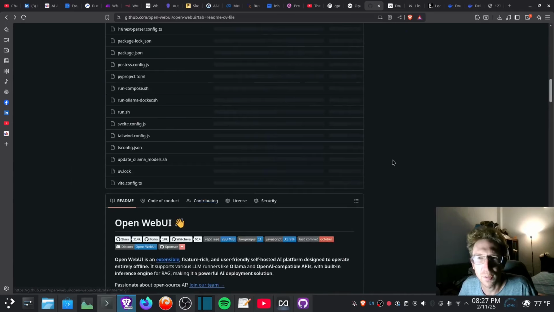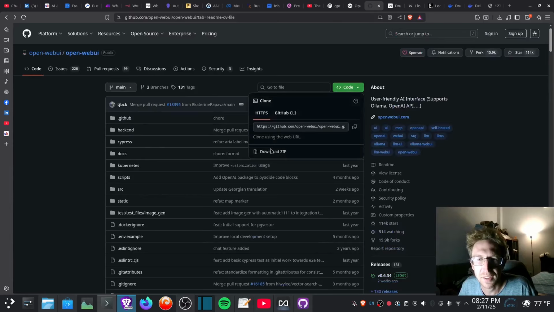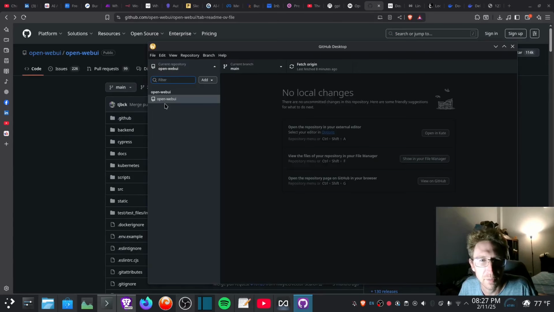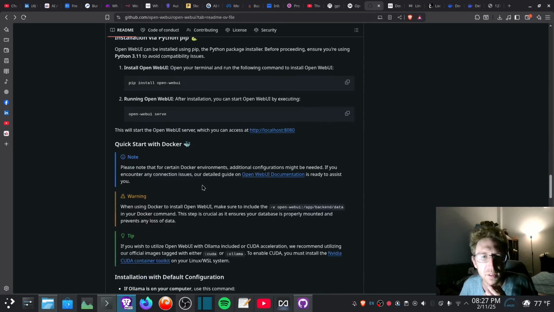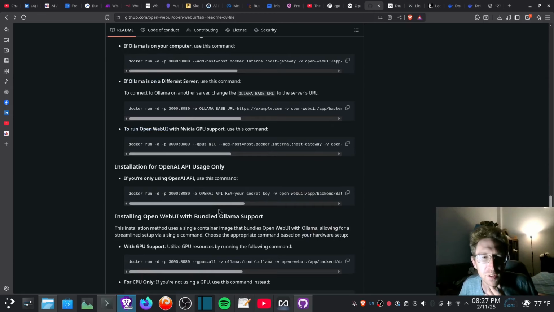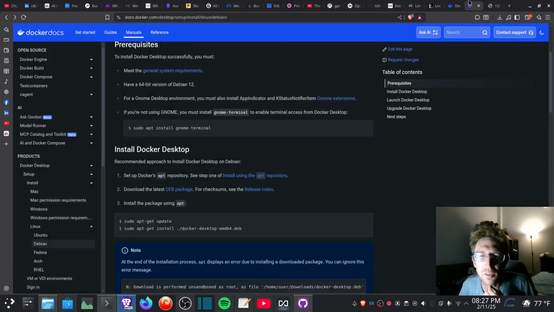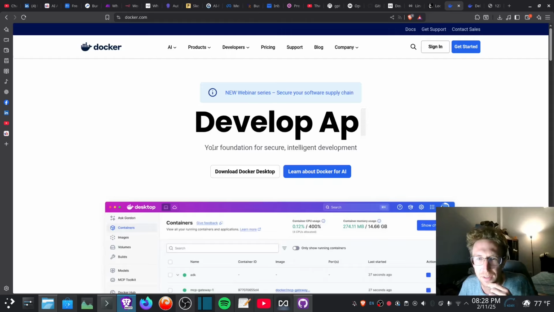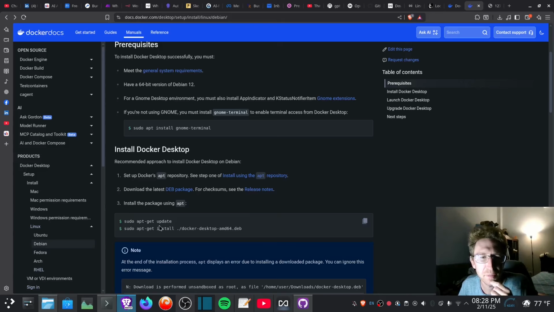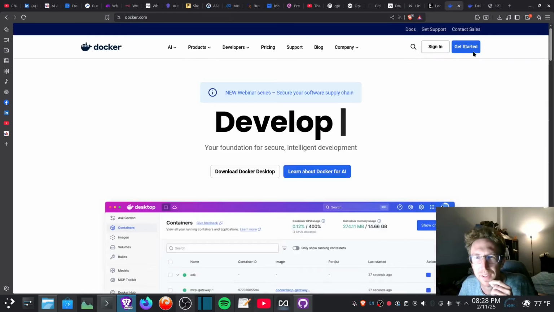So if you want to grab this, you can basically just do a git clone and paste in the URL. Now I've got the repository on my machine, but I'm just trying to figure out how to actually install it. It looks like it will need to be done either using pip, which is basically Python's installer program, or you can run it in Docker. Docker is basically a containerized way to host applications. I have downloaded the Debian file, but when I try to actually install it, I'm getting an error. So I haven't quite figured out how to install Docker Desktop on my Linux machine.